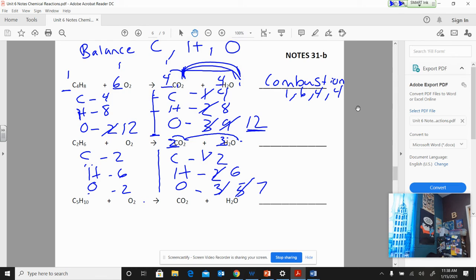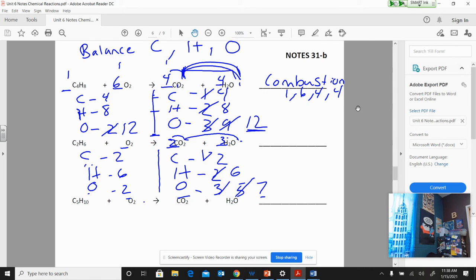Okay, so here's where that problem came in. I have an odd number of oxygens over here. There's nothing I can put in front of that oxygen that's going to multiply to give me a 7. Nothing times 2 is 7. It's an odd number. It can't work. So I know that this oxygen can't end up being a 7, so I know that basically everything I just did is going to have to change.